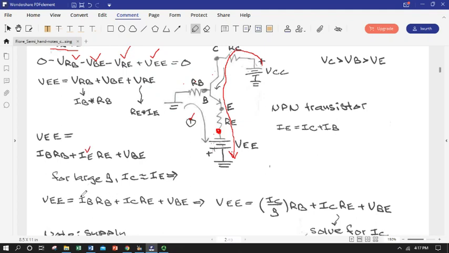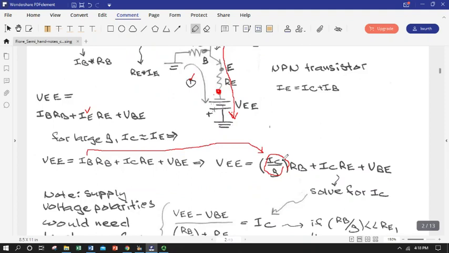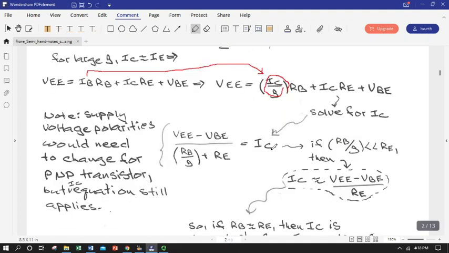And we have an expression that includes just I sub B, base current, and collector current. Then we can use our definition of beta and substitute in for base current. And now we have an expression for collector current, which is something we always want to know about our amplifier circuit, in terms of our emitter supply voltage, our beta, our base resistor, our emitter resistor, and our base emitter junction. So we can rearrange terms to write I sub C in terms of all of these other things, and we get this expression.